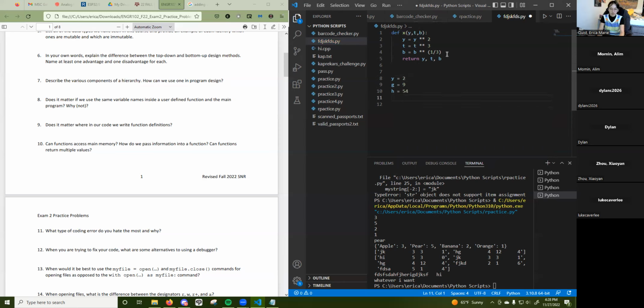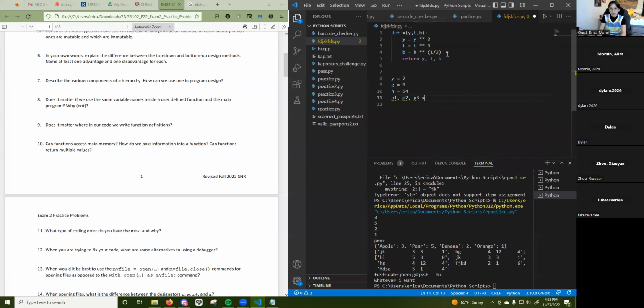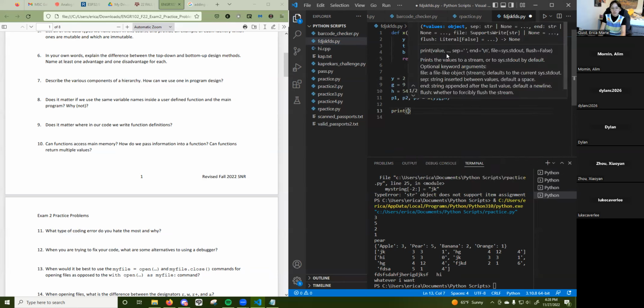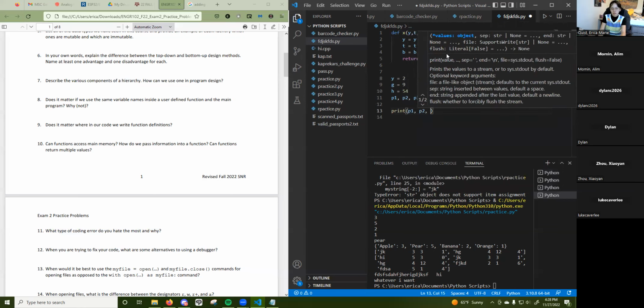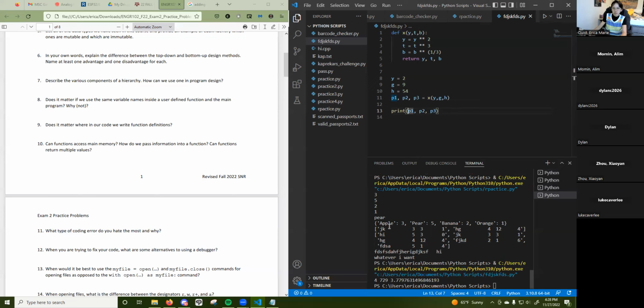We're going to go P1, P2, and P3 equal to x of y, something, and h. And then we're going to print P2, P3. So if we run this, we got 9 cubed, that's right. We got 2 squared, that's right. And I'm assuming that 54 cube root is this number. So it kind of worked out.